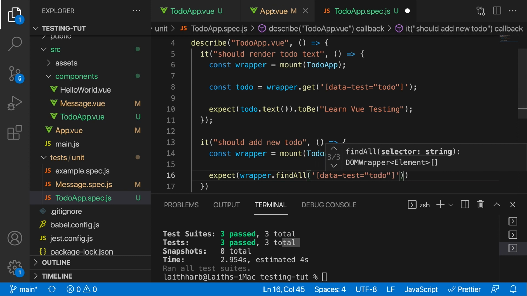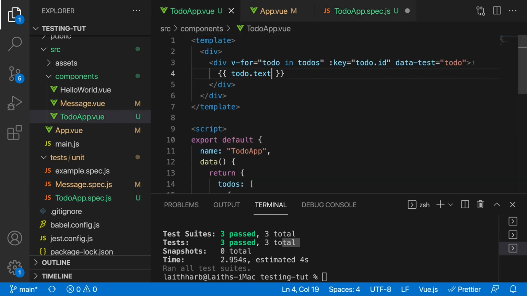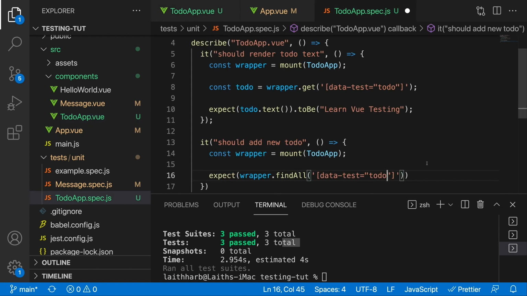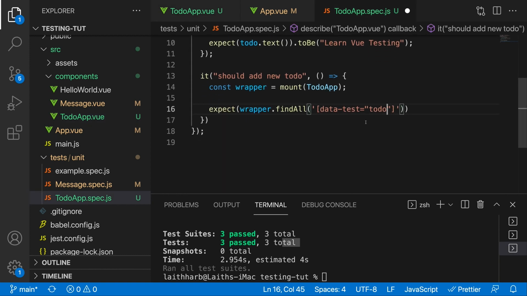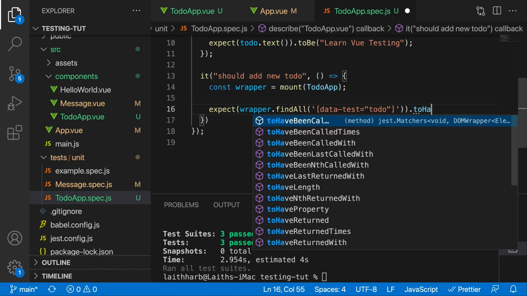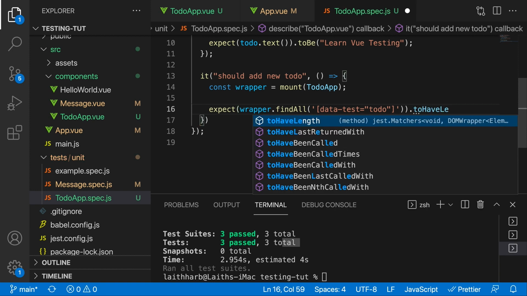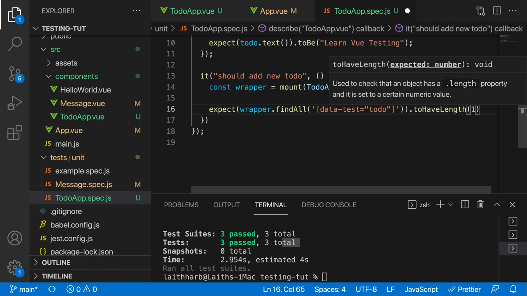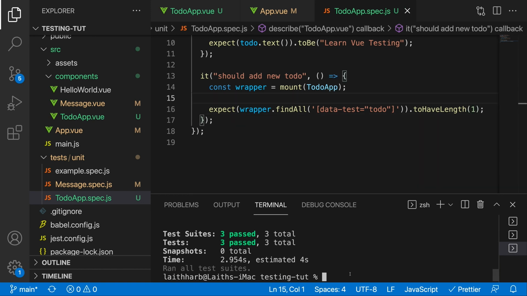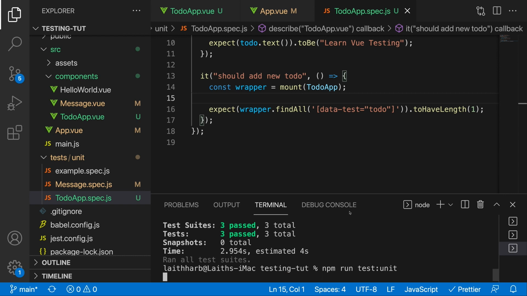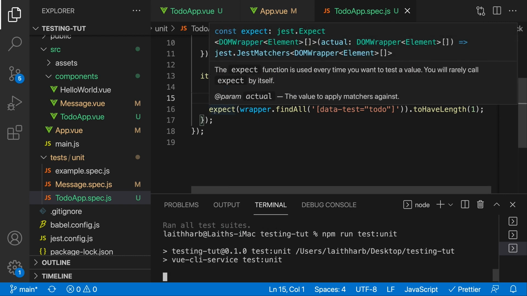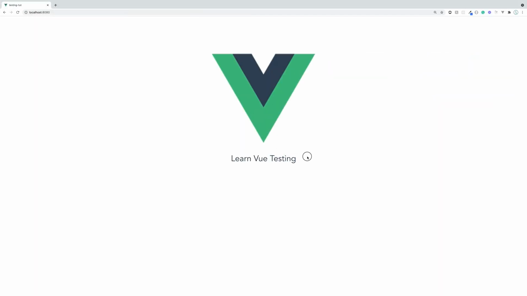Because remember, each time we render it, we are giving it this data-test equal to todo. So this is going to give us an array. And we're going to say we want this to have a length of 1. So let's test this out. This assertion should pass right now because we do have this right here.